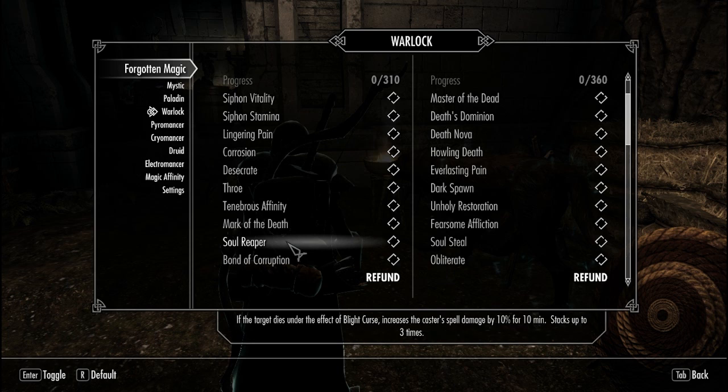And you can see the synergy. So if a target dies of Blight Curse, it says, increases, and you can see this. You'll be surrounded by a potent red aura. It increases the caster's spell damage by 10% for 10 minutes. That's significant. It stacks 3 times, so you get a 30% spell damage boost.